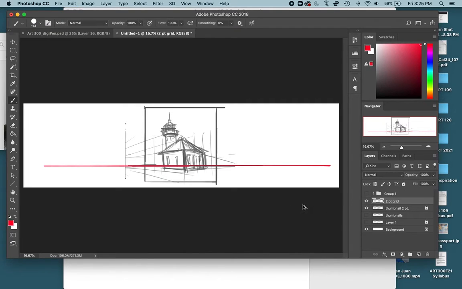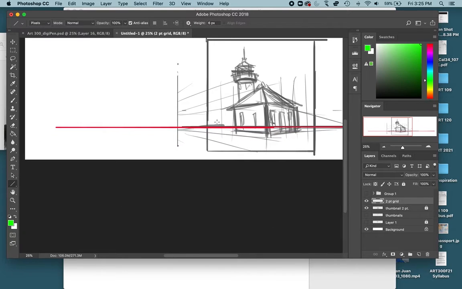Okay, but what I'm going to do is switch to that green, switch to my line tool, and then trace 2 of the major shape lines that recede to the same vanishing point. So all these edges here are going to recede to the same vanishing point, but I'm going to take 2 of them and see where they intersect with that horizon line. So I'm going to start with these. They might need to be adjusted slightly.